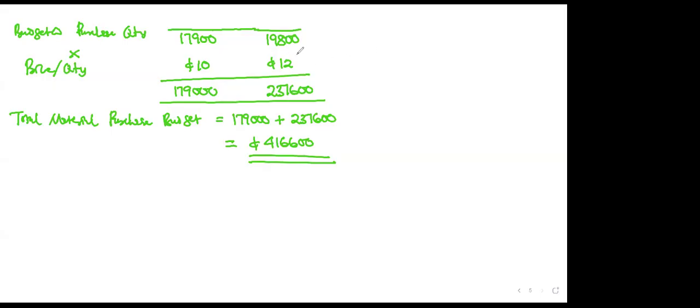Now, when you have done this, if you are able to do the material purchases budget, you have done all the difficult ones. Then the easy one is labor, the labor budget. The labor budget is just a matter of putting your finished goods there. The finished goods are A and B.